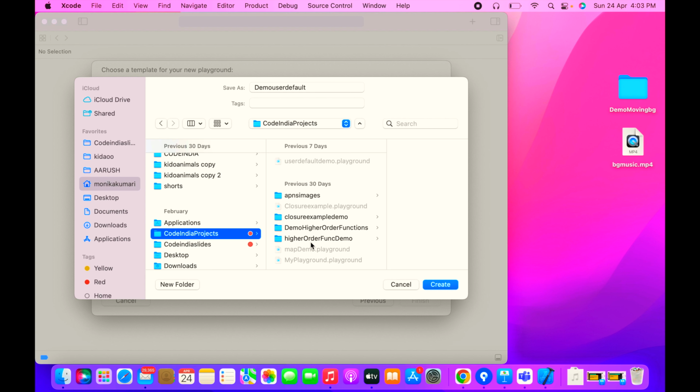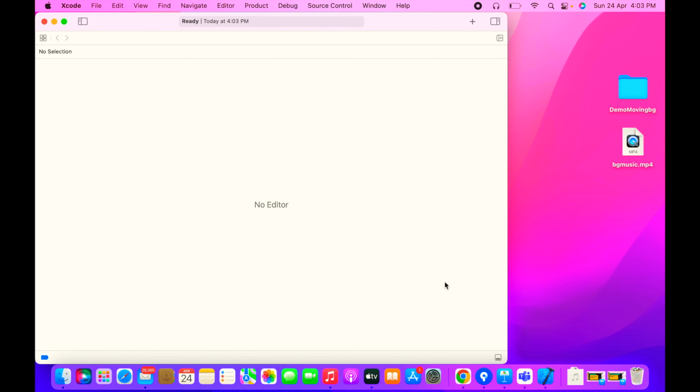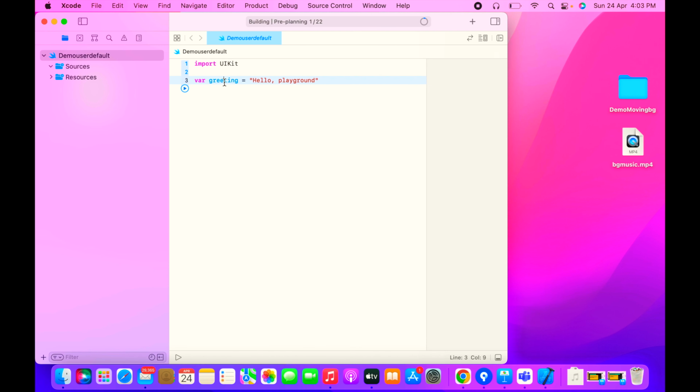Now let me create a custom object, a class or a structure. I am using a struct, a custom struct object. Let me import the Foundation framework, and now I am using this struct BookDetails.